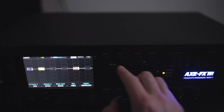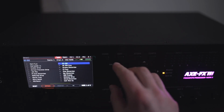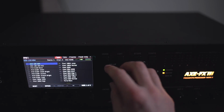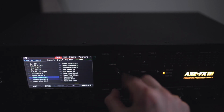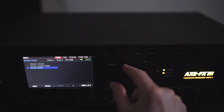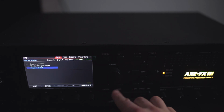So if we just go into compressors, there's 12 compressors there. Drives, there are 56 different drives, and here's where things really start to stand out. You've got a really wild amount of amps to choose from, and these aren't dodgy models or anything. They're really incredible modeling. I think everyone agrees with that. The Fractal modeling of their amps is really top tier. So we've got 283 amps to choose from, so that's kind of cool.